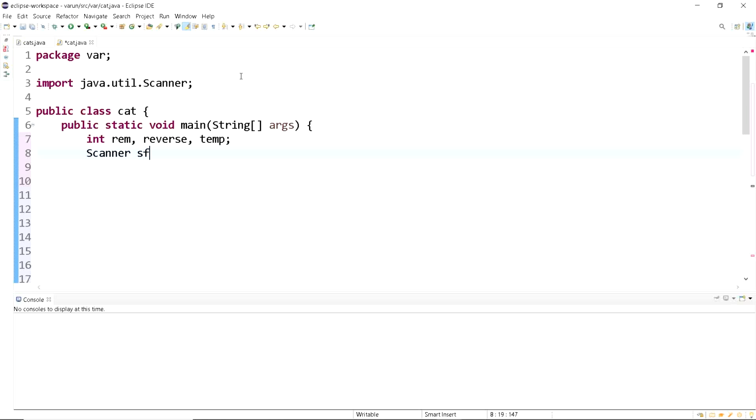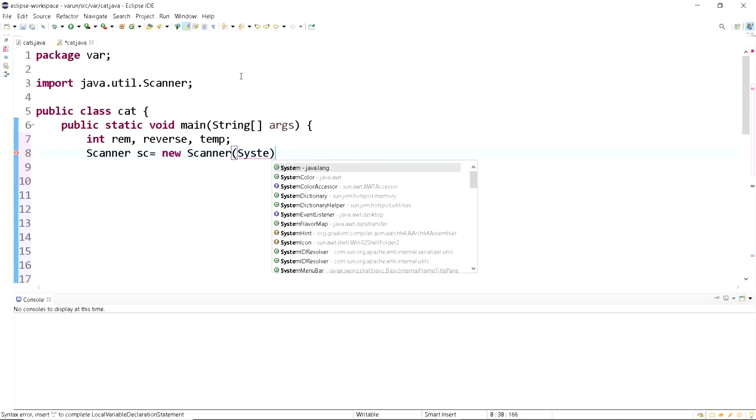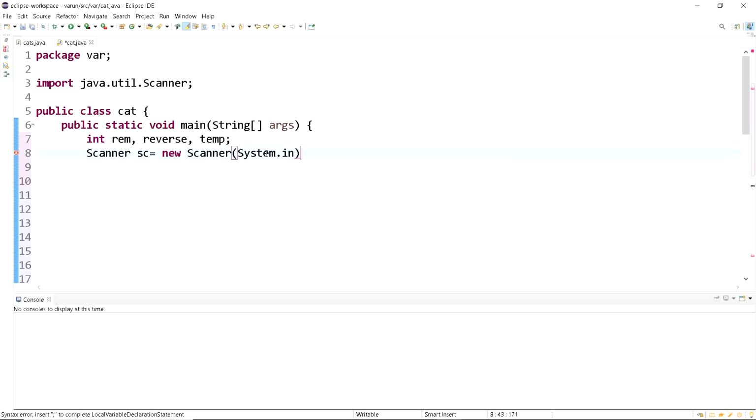Now, we will import the scanner class. Scanner sc equals new Scanner. Now we'll declare a variable n of type int. Then temp equals n. In this way we take the user input for the variable n, and we have equated n to a temporary variable so that we can use the temporary variable in the whole code. So temp equals n.